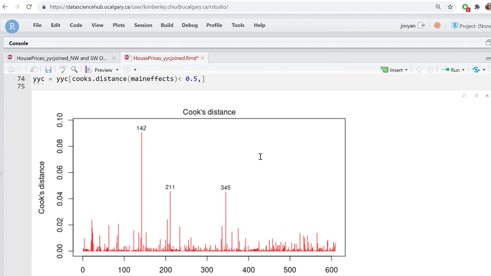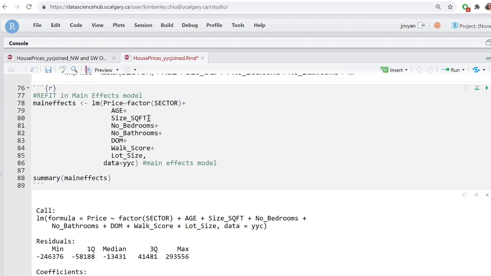each other. So here I wanted to check for outliers, and using a method called Cook's distance, the threshold is 0.5. So we would check to see if anything is over 0.5. And it looks like we don't have anything that's over 0.5, or no outliers, because the highest that shows up is under 0.1. So again, this is the main effects model with all of the variables that are included right now.